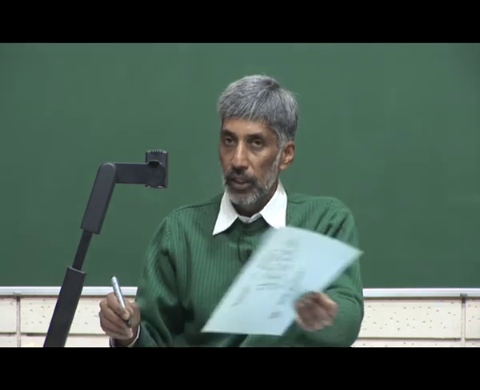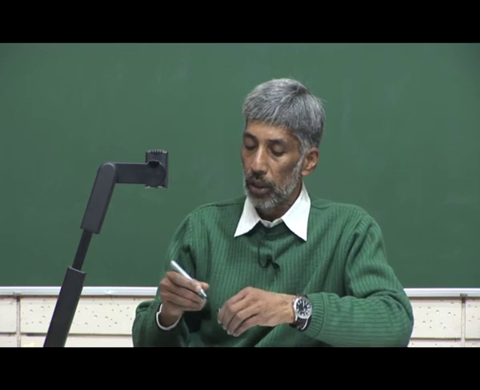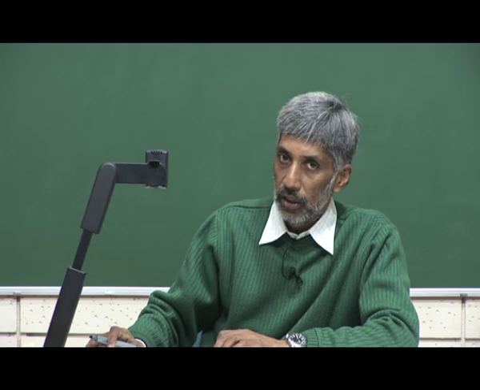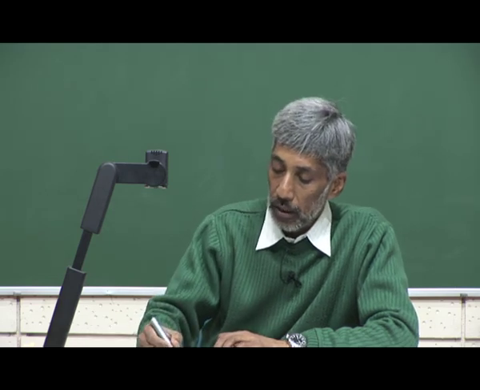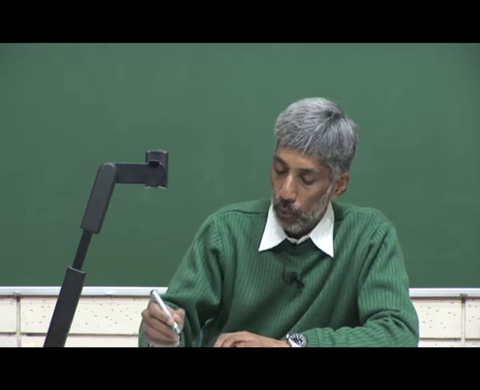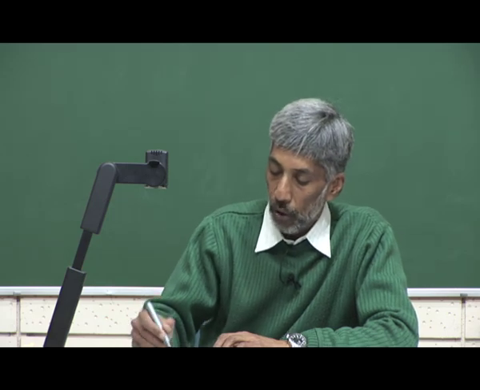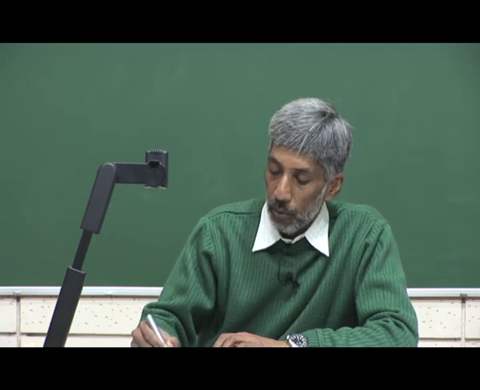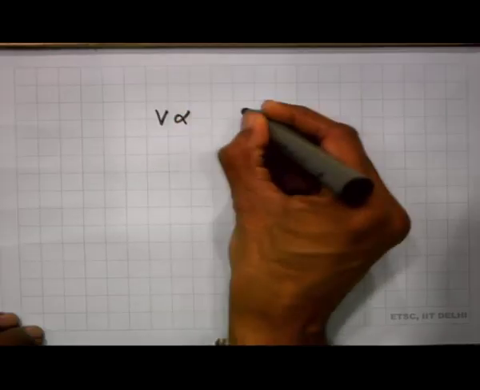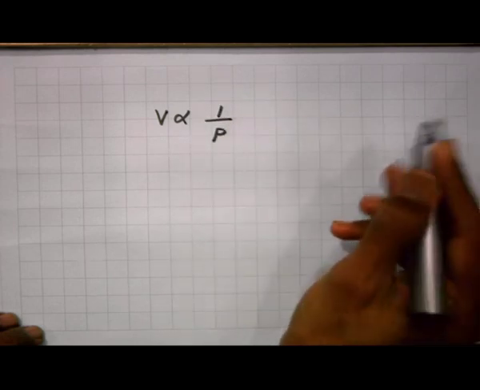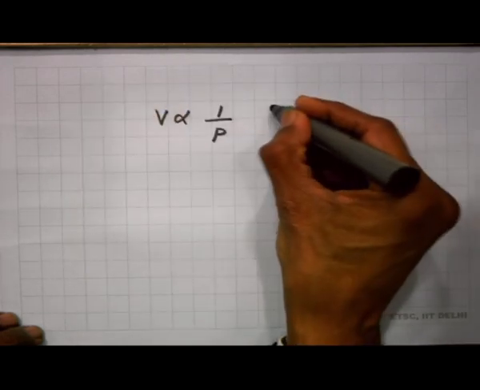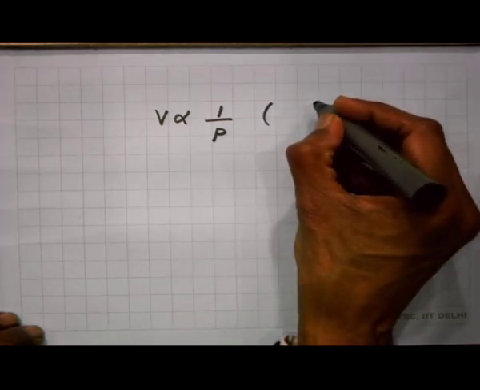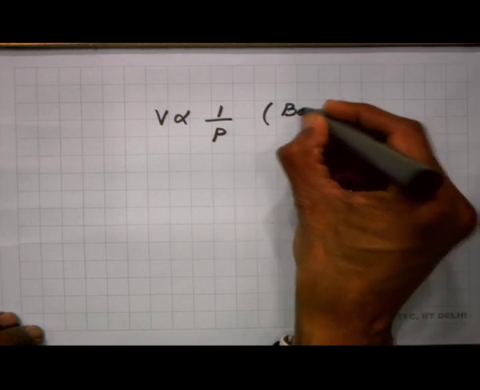So, although I intended to get to the point where I would derive the ideal gas law, these are things that we already know from the kinetic theory of gases. So, what this allows us now is to put this together. So, let us recap and also derive, or not derive, at least show very quickly how it happens. We know that V is proportional to 1 over P, and this kinetic model has worked quite well. So, V is proportional to 1 over P, which is due to Boyle.